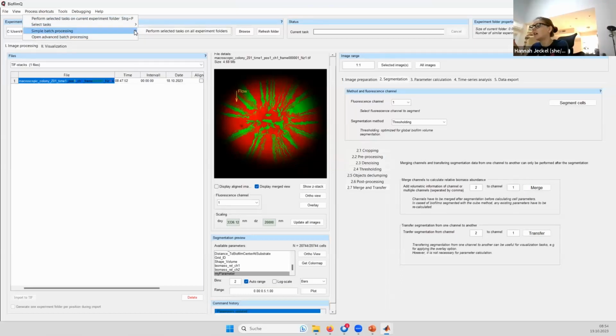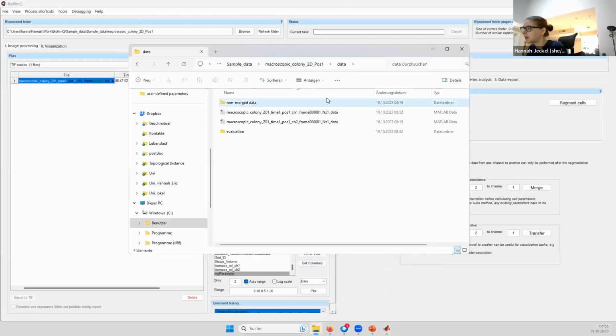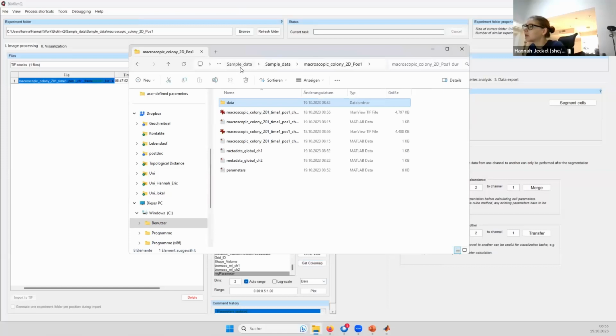So you will basically have a folder structure where you have a lot of folders with your data in one parent folder. And just for one of them, you set everything up, and then you just say perform selected tasks on all experiment folders, and it's going to do it for all of them. So this can save you a lot of time. And here it actually says it up here. It says size of current folder and number of similar experiment folders. And this would be sort of the sister directories. So if I were to apply batch processing, it wouldn't just apply this on this one folder, but it would apply this on all of the folders that are in the same directory. So it would apply it on all of these. These are the 5 folders that BiofilmQ is talking about.